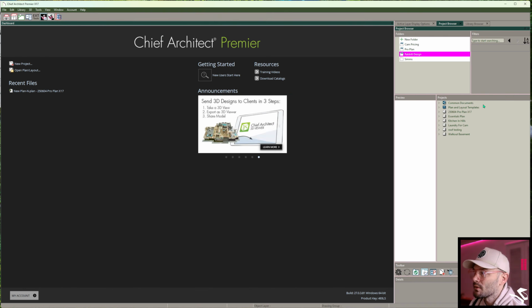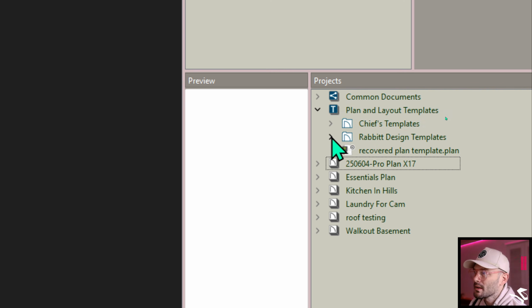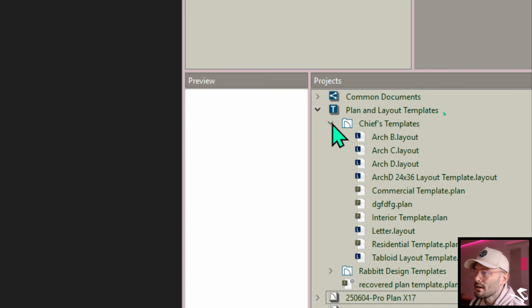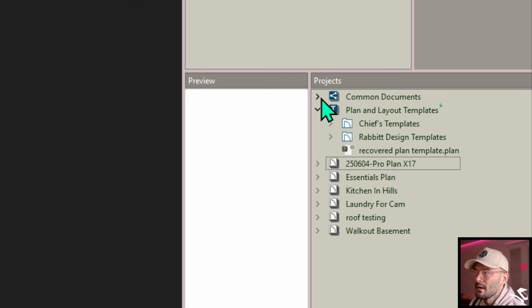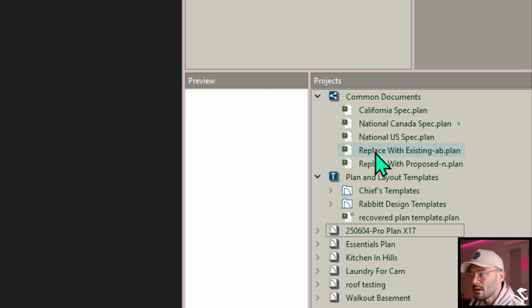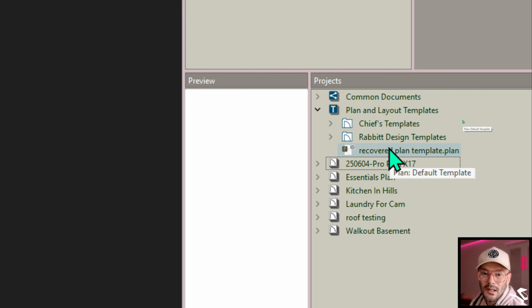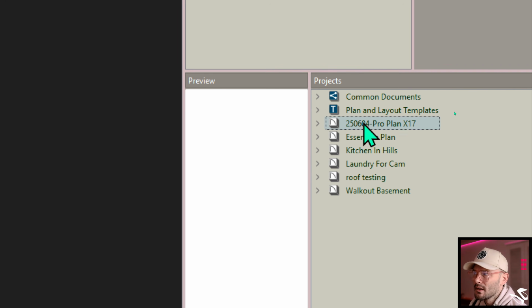Let me just clear this folder filter. So we can see here, plan and layout templates. I do have some stuff in here, but I probably will never use them. The only time I use anything in here is to do a little bit of testing in the default residential templates from Chief Architect. And I have some stuff in common documents just as an easy way to back some things up, or some copies that are nice to refer back to at times if you change something and need to go fix it in a template file. But everything else here is in my root projects directory. And so I like to add a little, we're calling them folder tags right now.